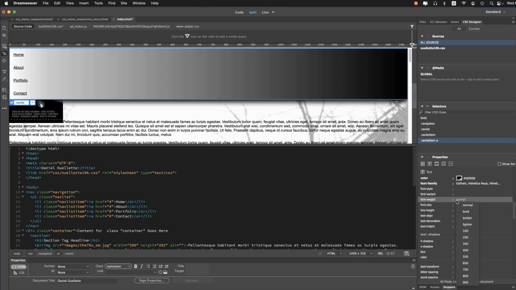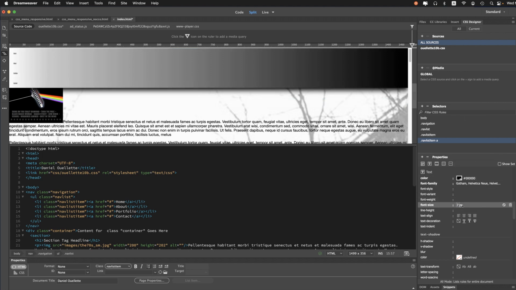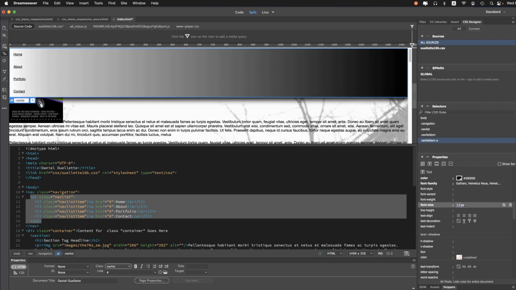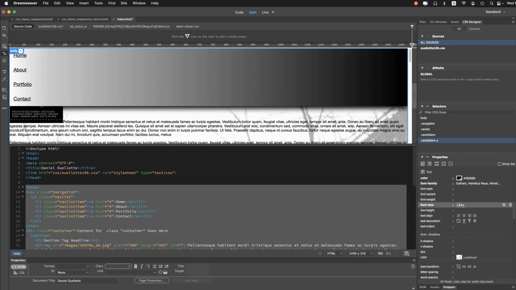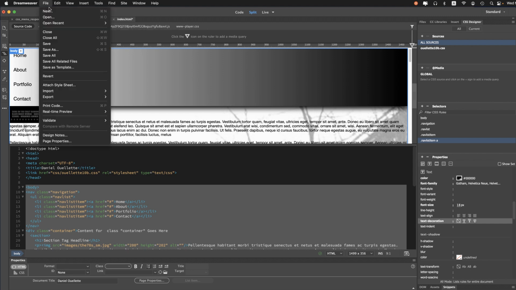So I'll click on pixels here. Oh, I'm on the wrong property. Here we go, pixels. And I'll drag that up to 18. And again, I reserve the right to change this at any point, but 18. And let's get rid of the text decoration right here. We'll say none. That will get rid of the underline. There we go.